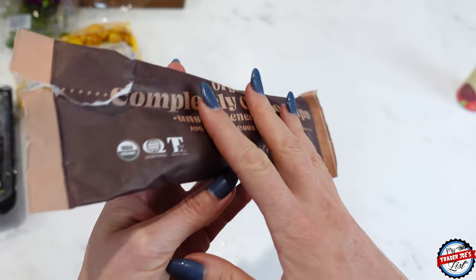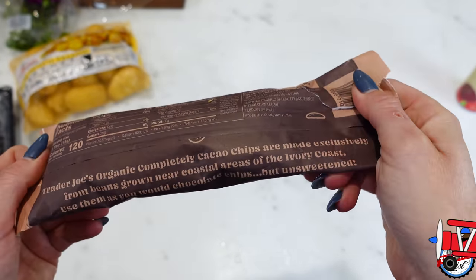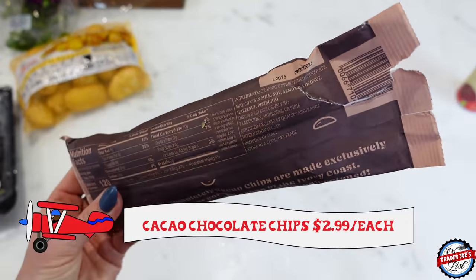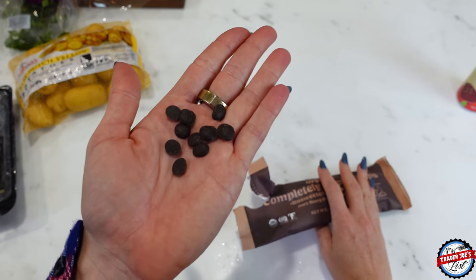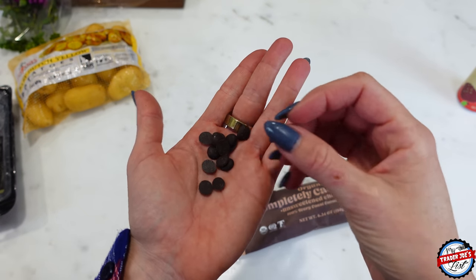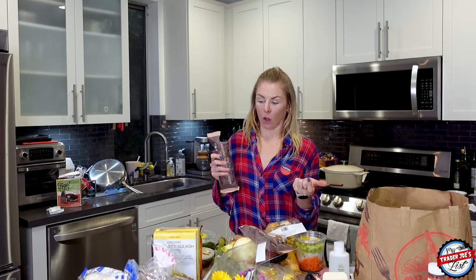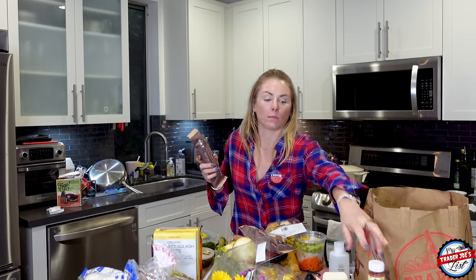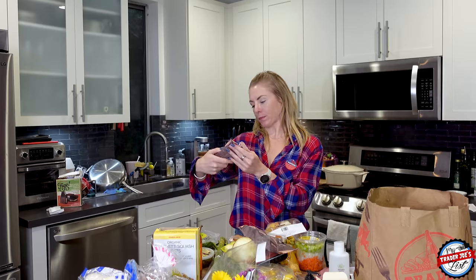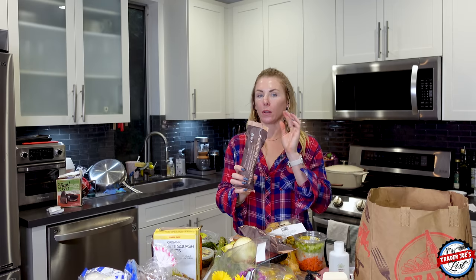These cacao chocolate chips are unsweetened. I got them because I'm back on making smoothies — there's a blueberry smoothie I make, which is a knockoff of a similar smoothie at Sun Life Organics. I completely changed the recipe by removing bananas. It's blueberries, vanilla protein powder, fresh mint, oat milk or almond milk, some crushed ice, and then you can add some chocolate chips. These aren't sweet at all, but because there are blueberries in the smoothie, you get the health benefits of cacao without any cane sugar or inflammatory ingredients.